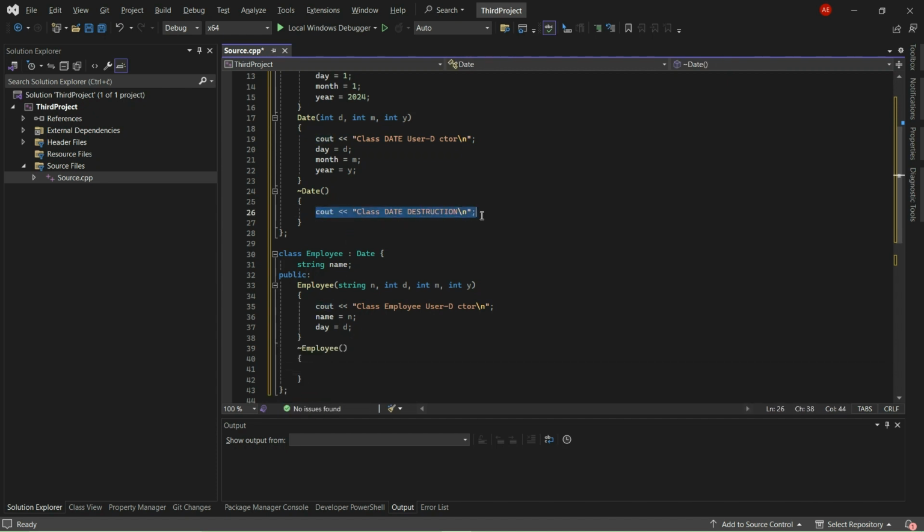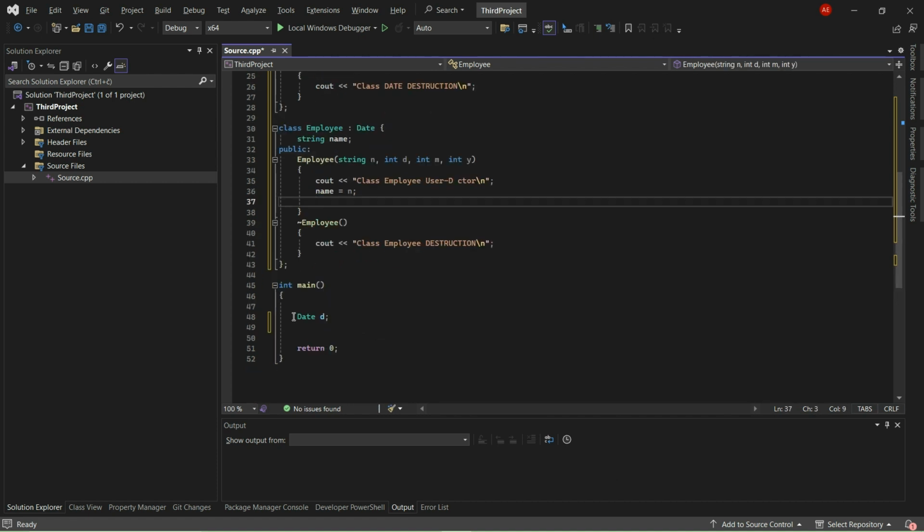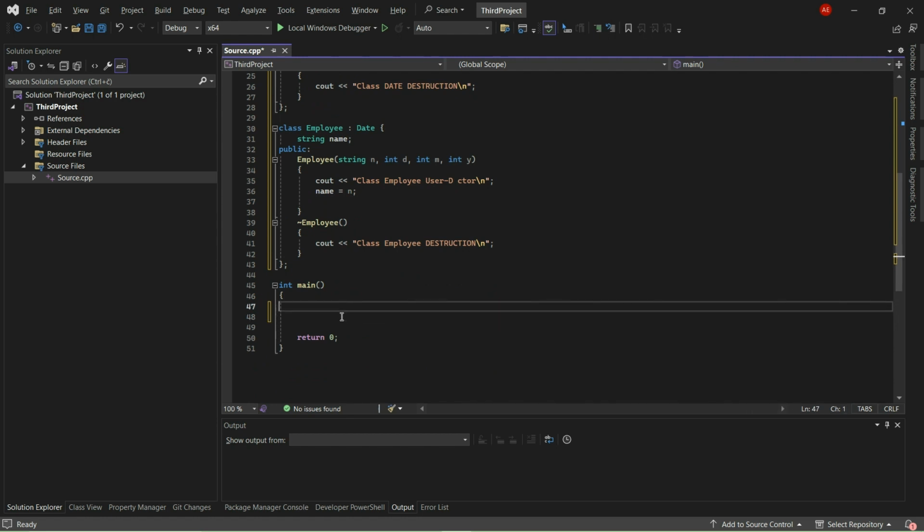I will copy this, and this is employee class. I'll remove this line here, and I will declare employee object. So I will use user-defined constructor, name John, and I will add some date.